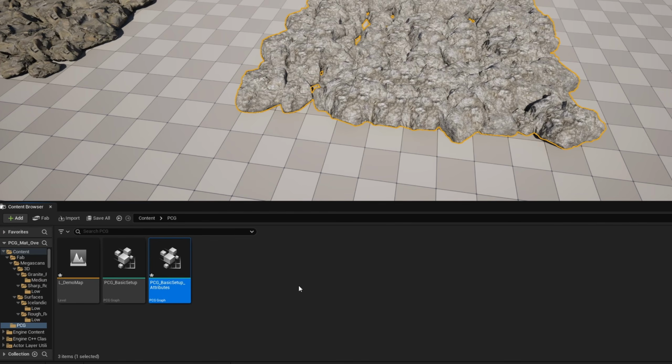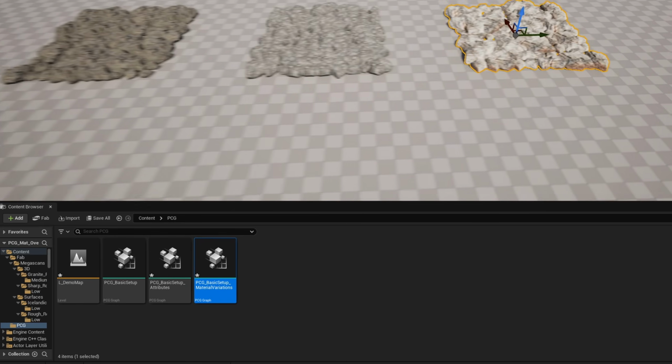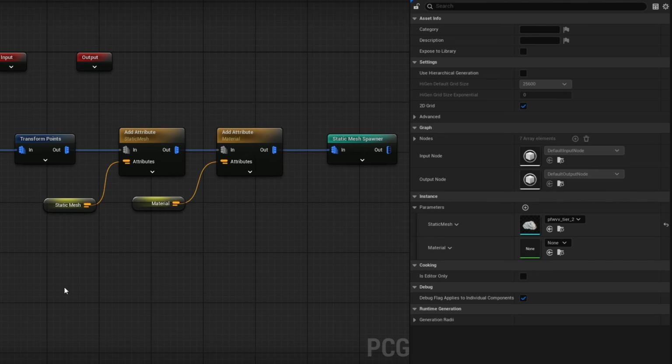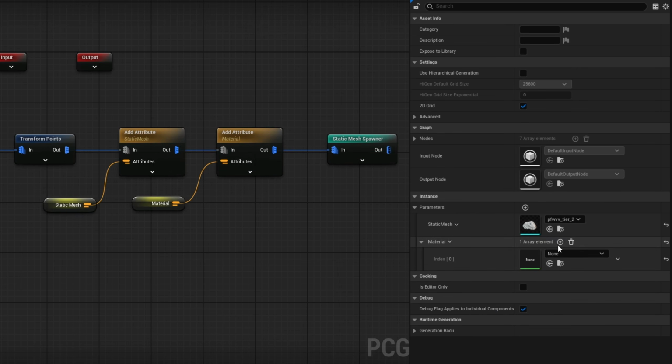Well, I'll go ahead and duplicate the PCG basic setup with attributes one more time. This one I'm going to rename to underscore material variations. And just like before, I'll go ahead and drag it out and just place it over here on the right. So with it open now, we can go ahead and take a look at our material. With nothing selected, our material is a simple regular input. It is a single object reference, but we can change it to an array. If I change it to an array, it's going to give it some complaints, but we can go ahead and add some inputs.